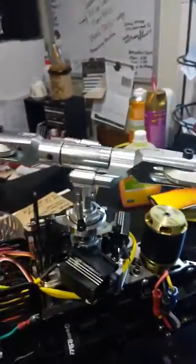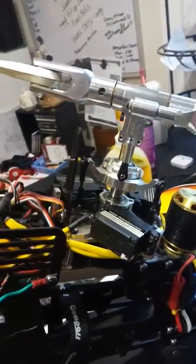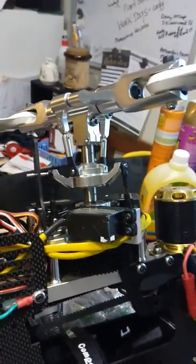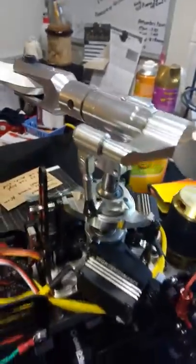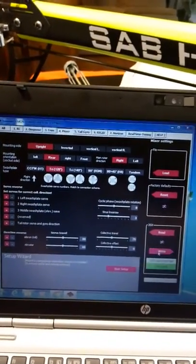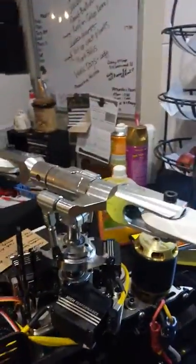But the issue with it, when you do the correction — like check the gyro — it's actually completely ass about face. So if it tilts forward, it adds more. And the same with when you go tilt left, it adds more aileron. So that's completely wrong. What I had done to get it to go right was I changed it to rear, waited for it to reset, and now it's actually all working.